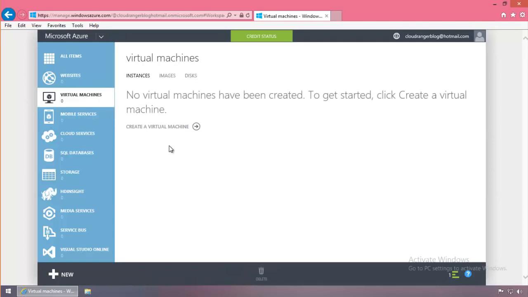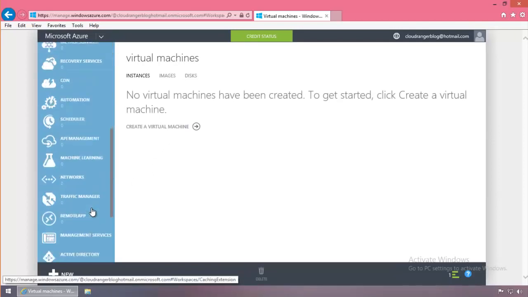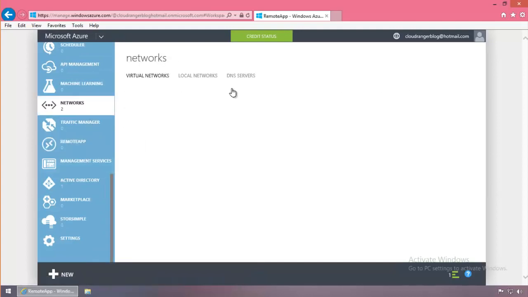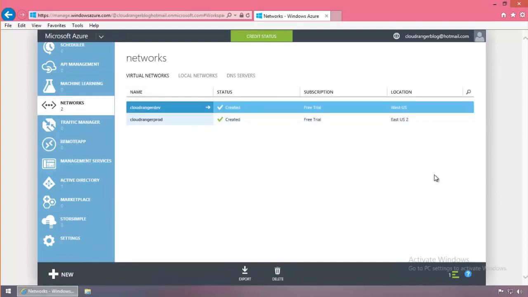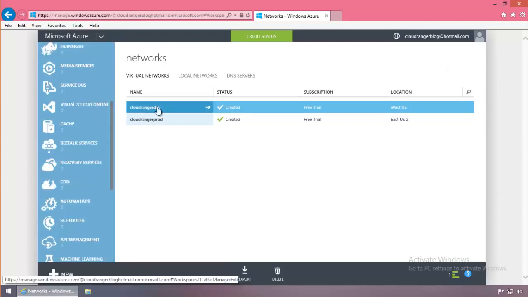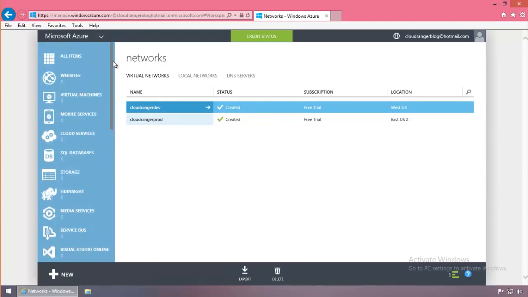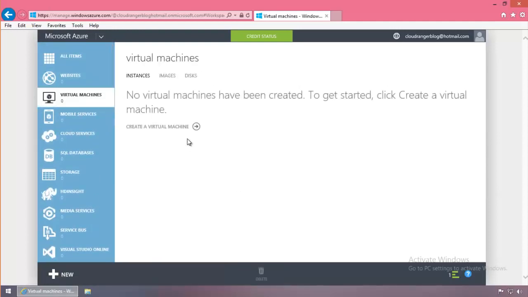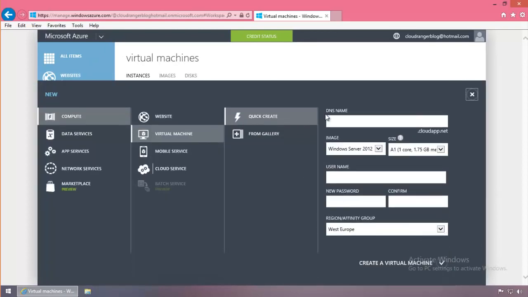I'm going to show you something that we can do with no VNet. So for example, let's assume that we are not going to use these two networks. What happens? If you remember my previous session, we created a virtual machine, we never really created any virtual network, but it was still accessible and doing everything else. So I'm going to do something similar right now. I'm going to go create a virtual machine. I'm going to do a quick create.